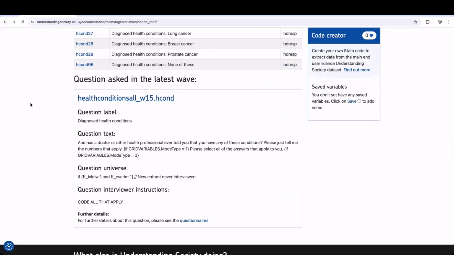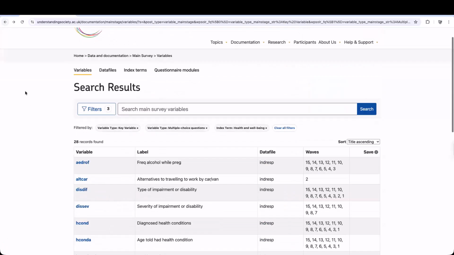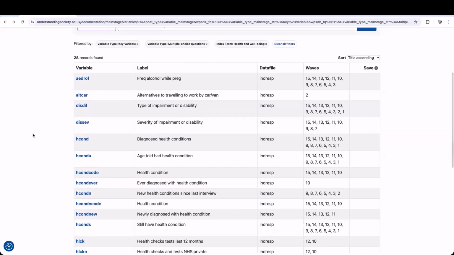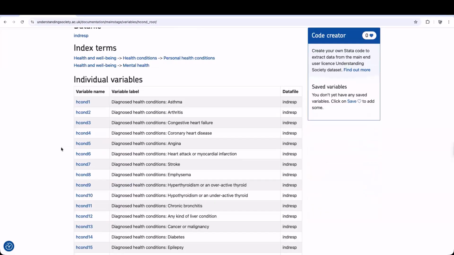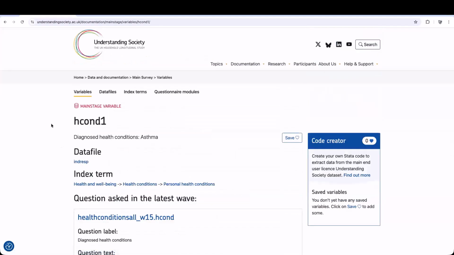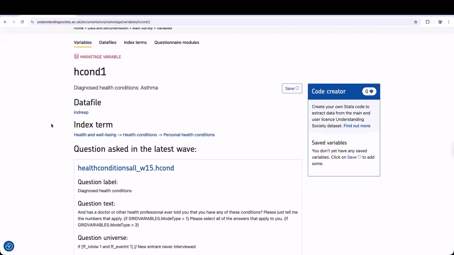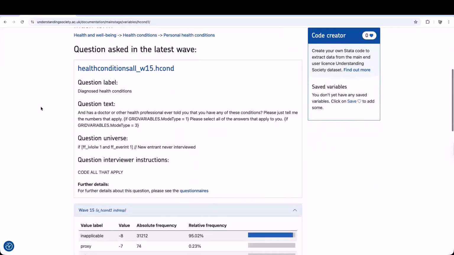Let's go back. First, you will see the root variables of the main question, and then once you click there, you will see the associated variables. And if you click one of those, you will see the specific information about HCON 1, in this case asthma, and you have the same information as before.